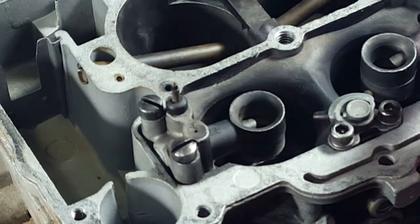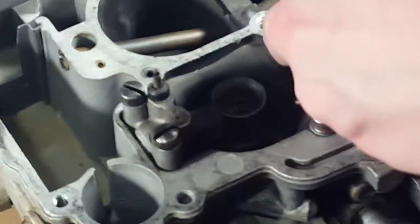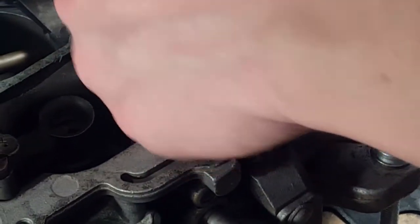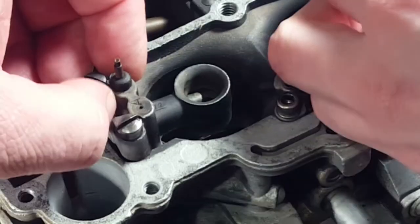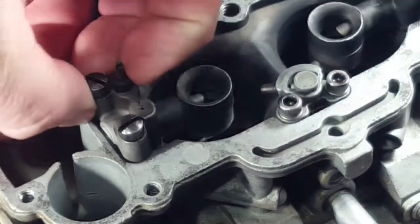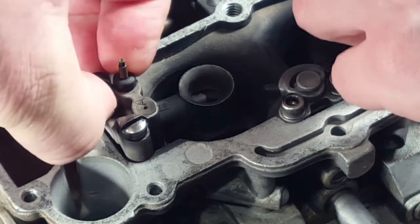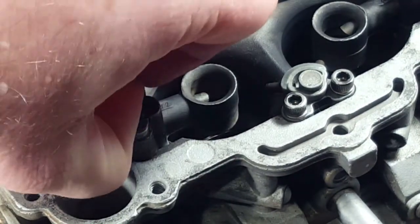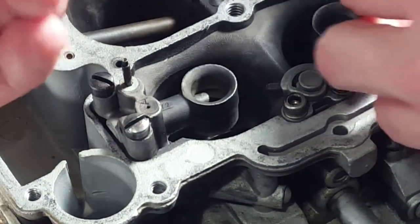Now we'll take these rubber things off. I don't even know how we're going to do that. Should we try prying them up? First, let's make sure that... Well, you can get your fingernail underneath it. These are the right things, right? Yeah, they fit loose on there. Okay, there it comes, just with the fingernail.